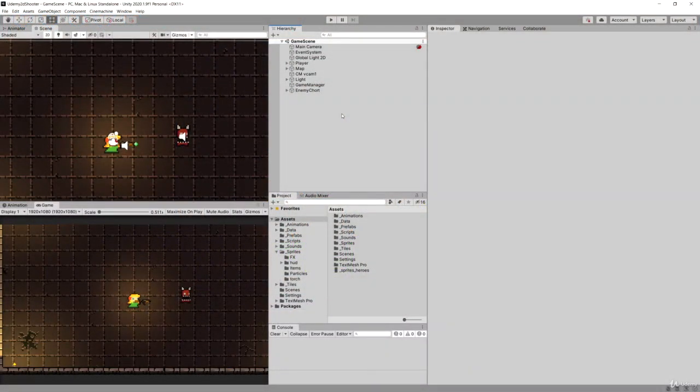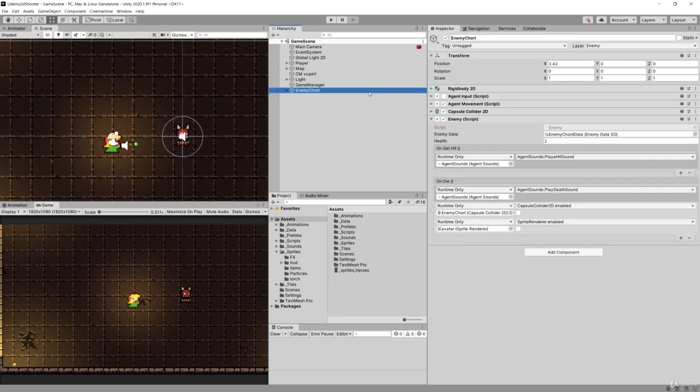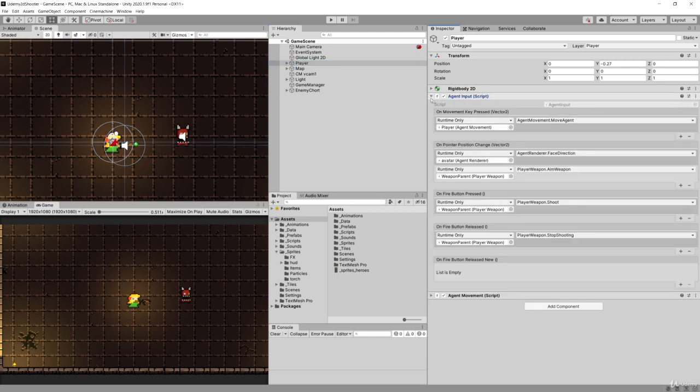In this video, we are going to start implementing a way for our enemy, Charge, to move around. Now, in our enemy script, we have only the events of what is the state of our enemy when it comes to the health. And for our player, you can see that we have the script agent input that drives the movement of our player through getting the input from our player keyboard. So we would like to have a similar script for our enemy, but instead of using the player input, we would like to have the AI drive our enemy's movement.